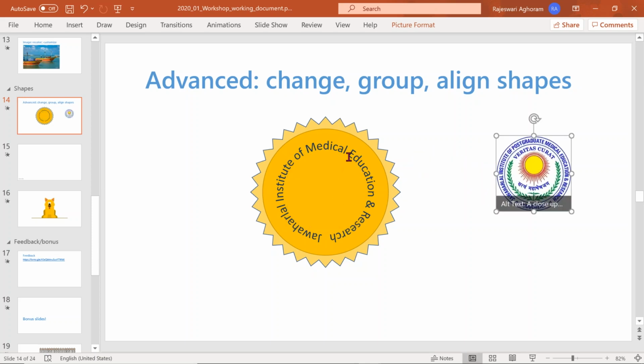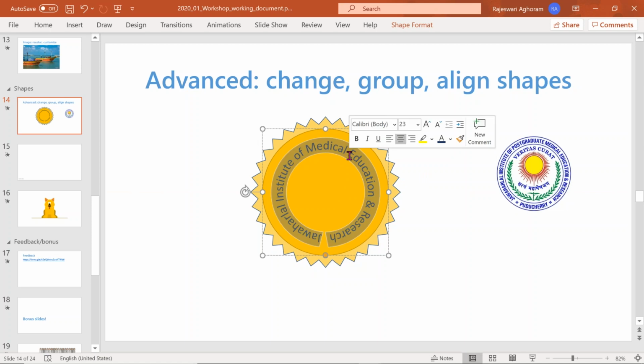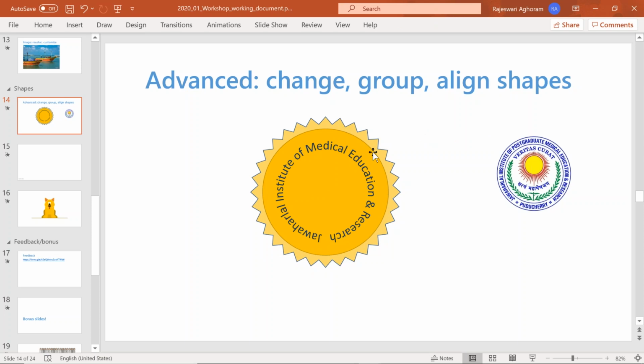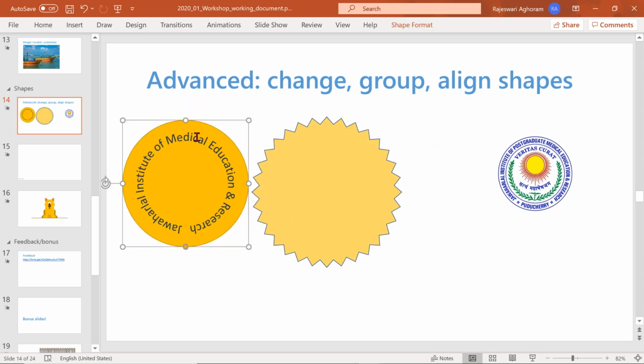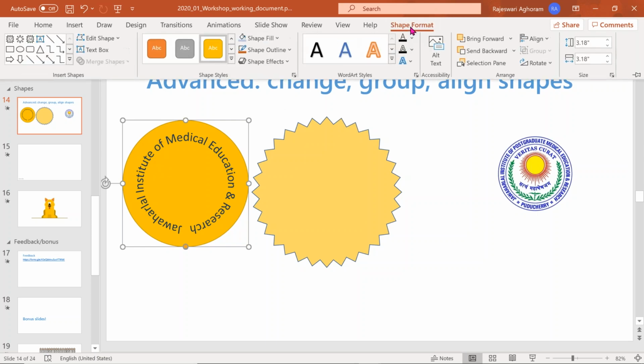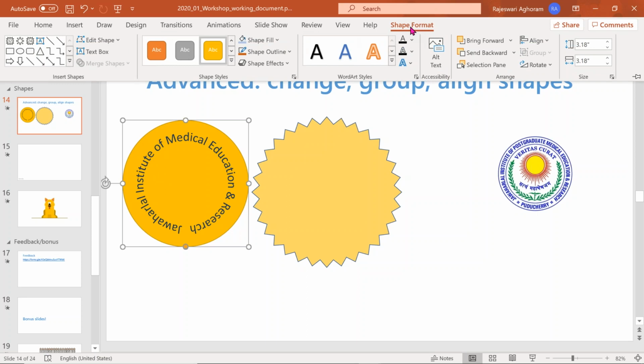So I'm going to move this to the side. What you do is you select the shape, you select this circle. You either select the circle or you select the whole text inside it. Go to shape format. Under shape format, there are two boxes here.